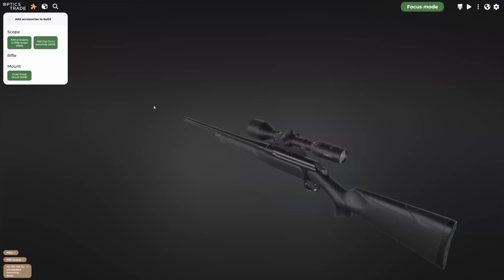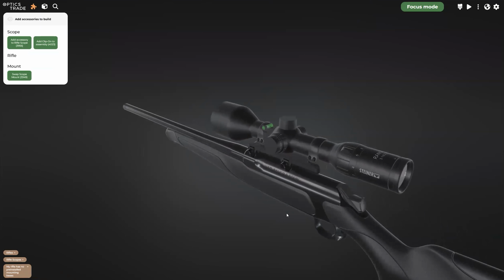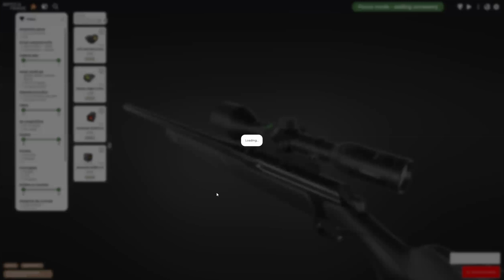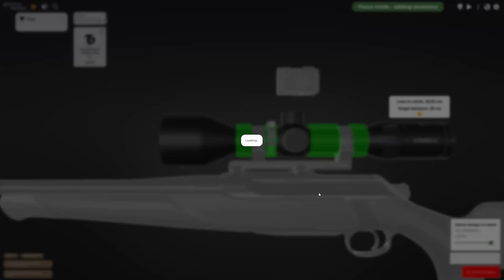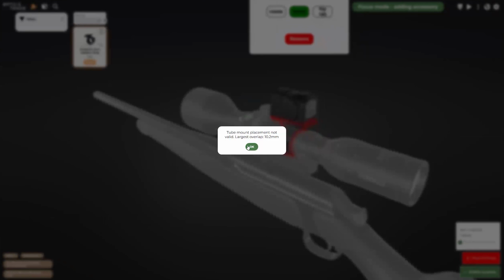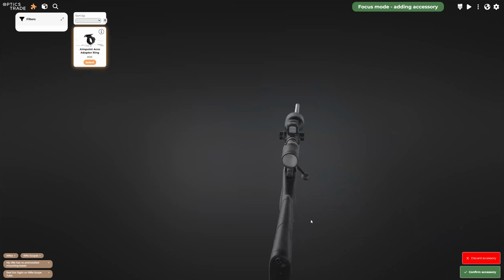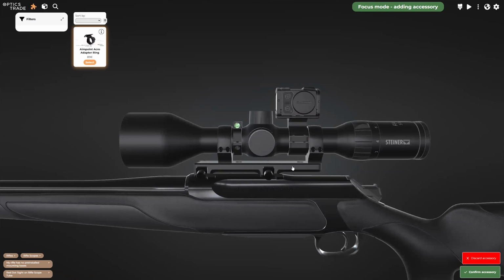And you can go even further. So here we have a ZAR 505 with Steiner scope and an MIK mount. And let's say we can add an additional red dot sight on the tube of the scope. That's an Acro C2. And we will choose a 1-piece mount. You can also choose 2-piece mounts if you wish, let's say with a Picatinny interface in between. Now you see that something happened, that we have to move this like this. So the system automatically sees the problem and you're able to resolve the problem immediately, or choose different mounts, choose different optics and so on.